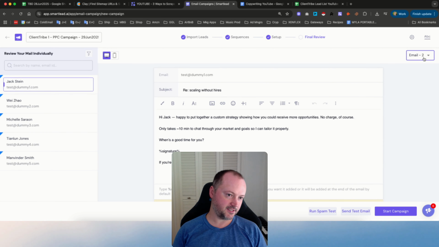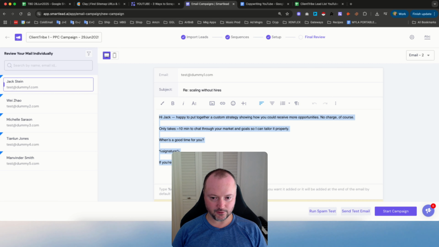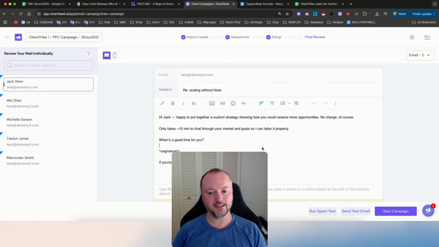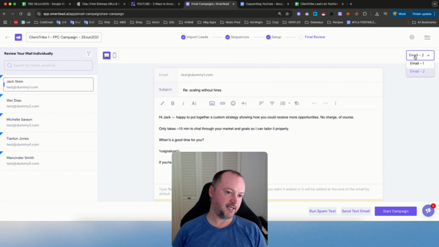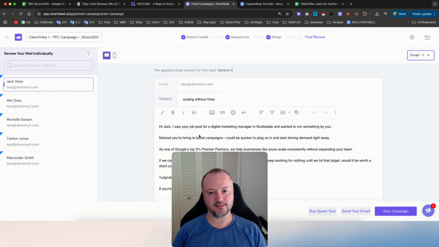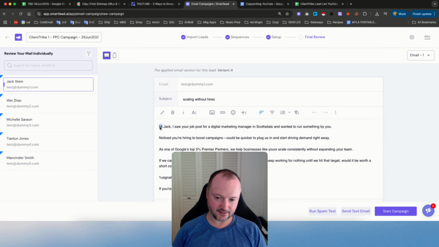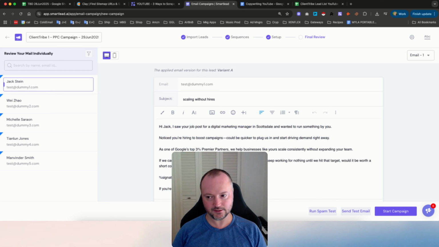Email 2 doesn't have any variants, it just has variant A. So you can read it and make sure that all the syntax is resolved. You can make sure the wording is done correctly. You can make sure that there are no mistakes or errors. And you need to spend some time on this section of your campaign setup to make sure that everything is looking good and that there are no issues.